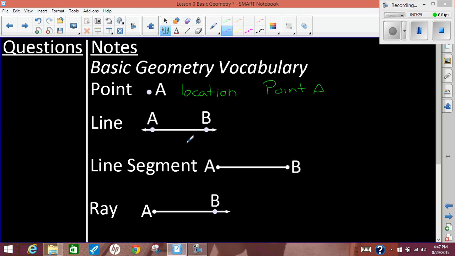A line is an infinite number of points. That means these arrows here tell us that this line goes on forever and ever to the right and to the left, and there's a point on every little bit of space on that line. Point A and point B are just 2 points on the line that I've decided to show you, and if we have 2 points on a line, then we can name it, and we can call this line AB. So we use the names of the 2 points, and we put this symbol on top. So it kind of looks like a line. A segment is just a piece of a line.